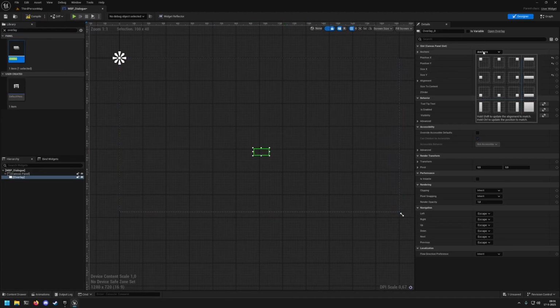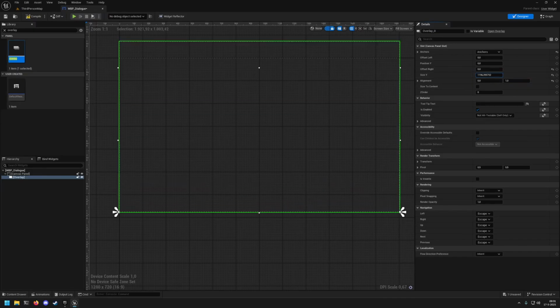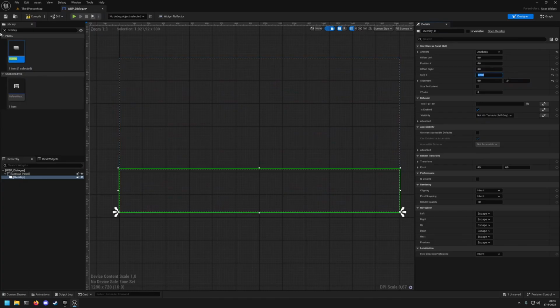I'm going to create a classic dialog box at the bottom, and here I will set the offset everywhere to 0, the alignment to 1, the other alignment on the right side to 1, and now we can just play with the Y value to set the height. And I'm gonna leave this at around 300.